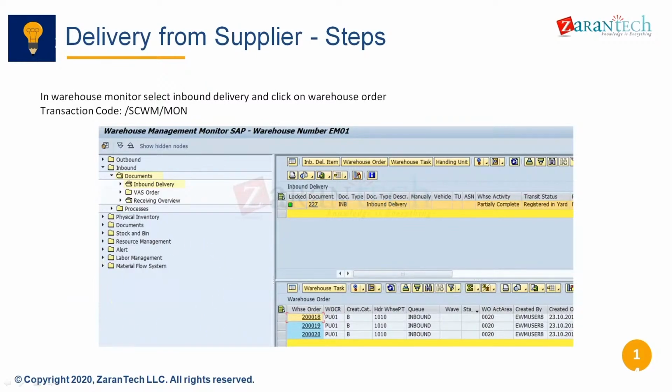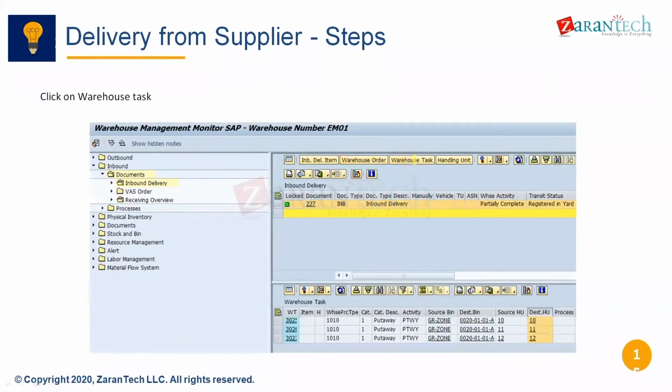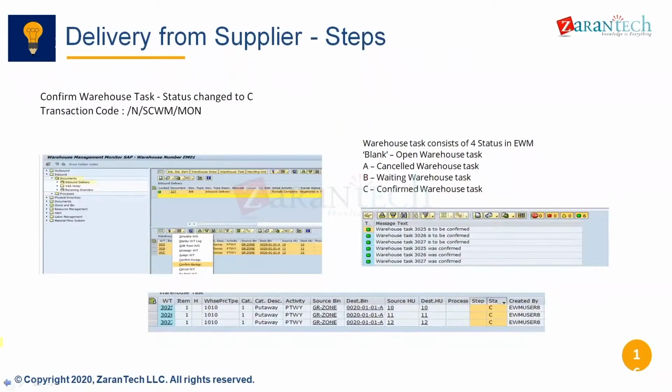So basically the monitor is a single point where you can see all the information about a delivery. We have discussed the warehouse monitor. For an inbound delivery, you can click on warehouse order, and it shows all the orders and all the tasks. So if you are catching up, say the material came yesterday night, somebody received and put it away, and the RF guns were down, you can just come here. It shows you the task and the handling unit information as well. Any desktop catch-up can be done in the warehouse monitor. You can say confirm in background, and then your task gets confirmed.